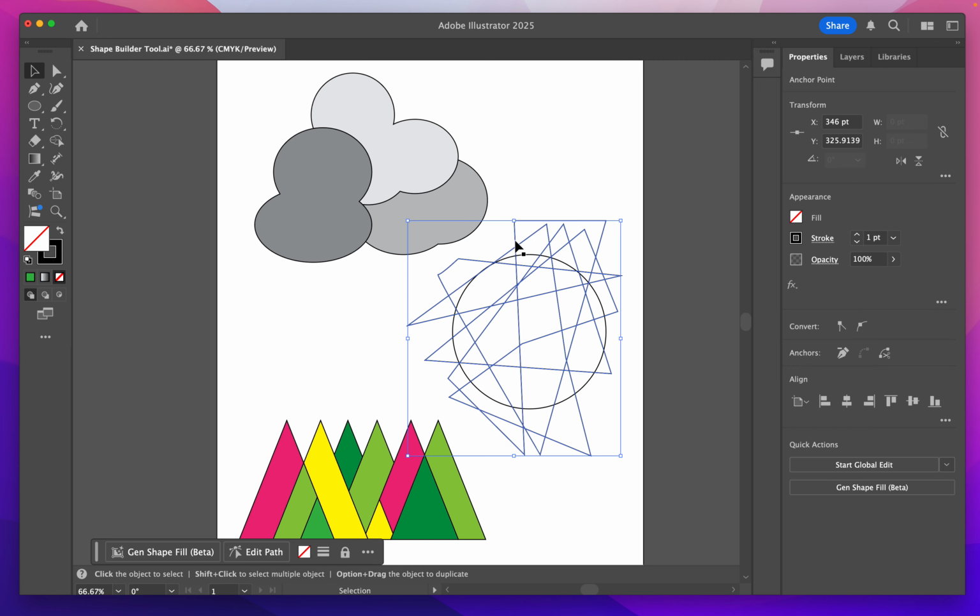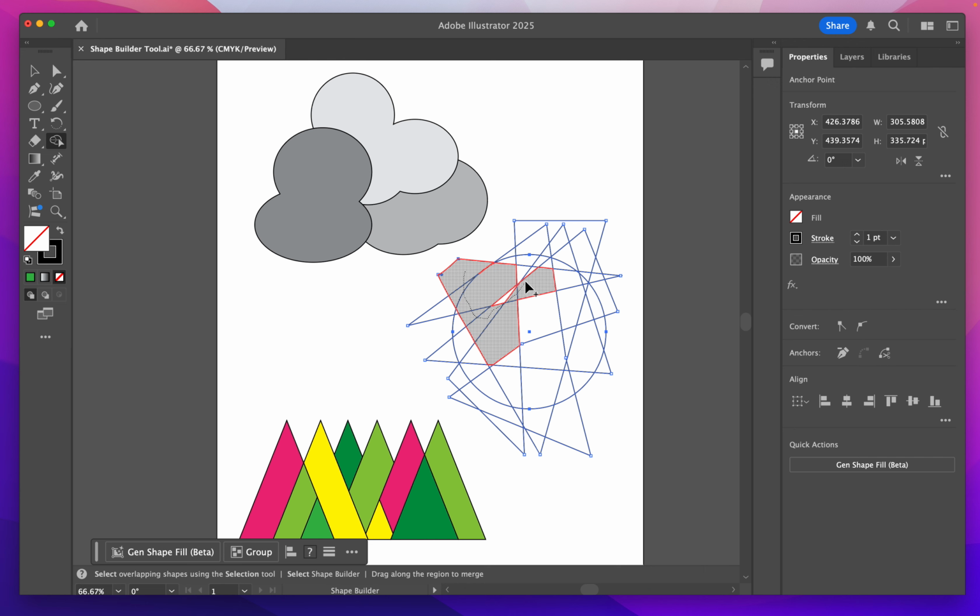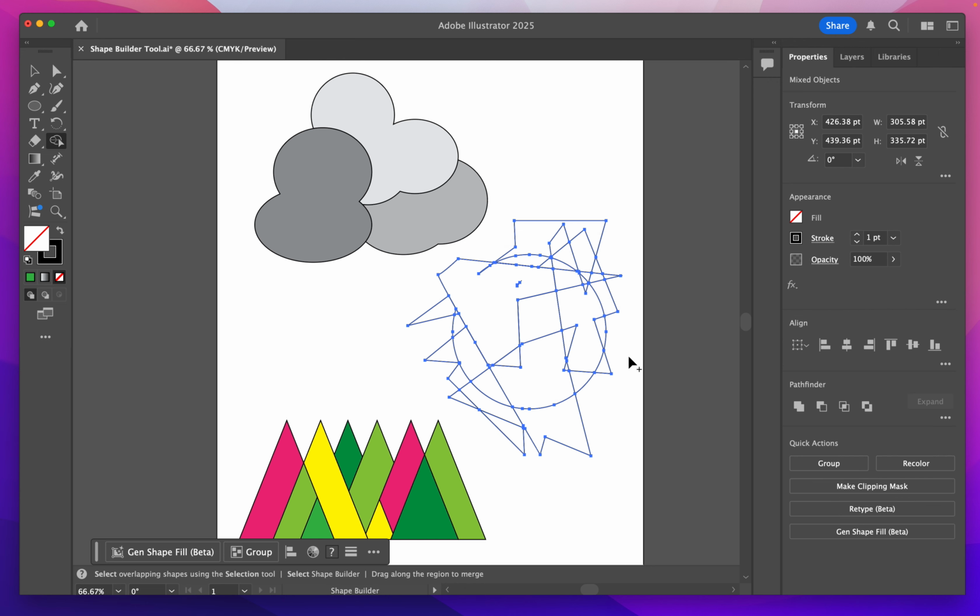So I'm going to push V. This pen line is selected, and then I'm going to hold Shift, and I'm going to select that circle. So now when I do the Shape Builder, I can create some interesting shapes. And this would be something that's a little more abstract.